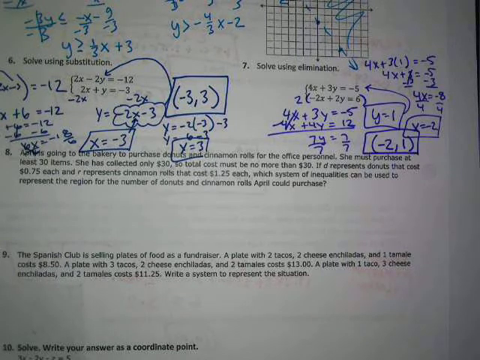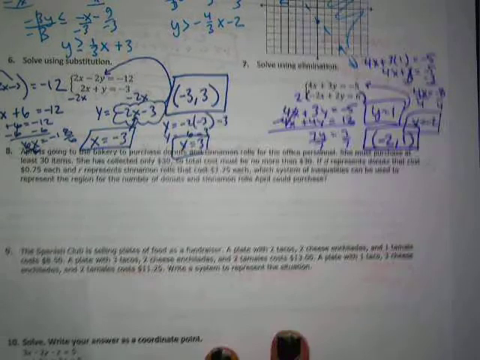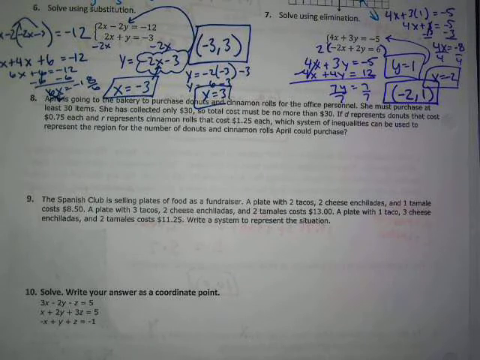Alright, almost done. Trying to just make sure I have time for the last one. 8 and 9, all you have to do is write the equations. So you don't have to solve it or anything because it just wants you to write a system to represent the situation. So you don't have to solve those, which is why it's on the non-calculator side. So all I need is a system.